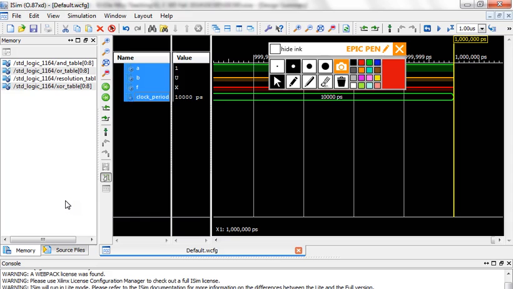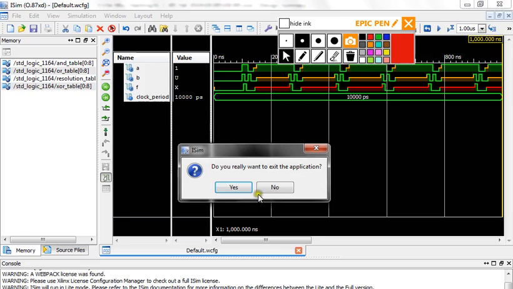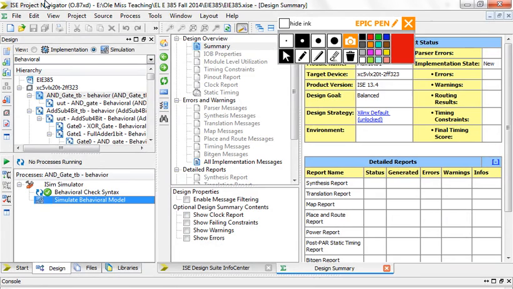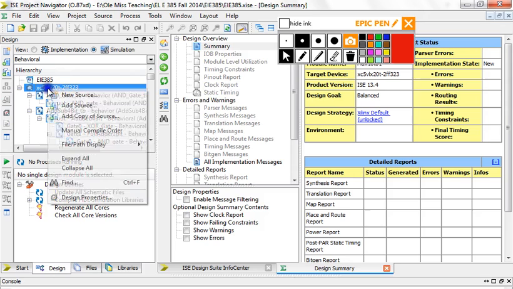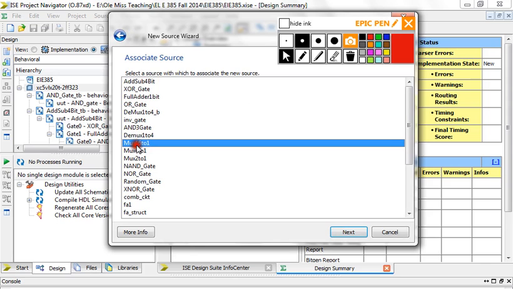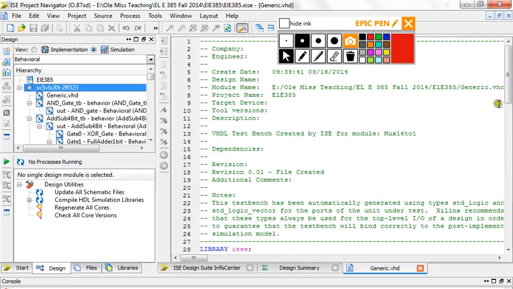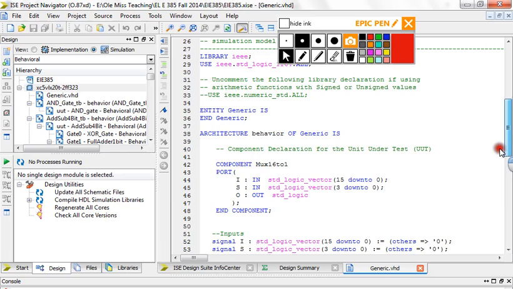Yes, Adam? Another thing it kept doing is, I would go and try to make a test bench for one of the modules, exactly the same way that I've done all the other ones, and instead it would pull up a page that said test bench template at the top, but looked different than all the others, and then it would crash my file. So it would say that the file moved places and shut down. So you do the normal thing. You would go here, you would click on new source, VHDL test bench, and we'll go generic here. And then you would pick like 16 to 1 or something like that. Right. And right when I hit finish there, it would pop up and say something about an XSE file moving that apparently was important. Yeah, because that's the actual file that it's running off of for the actual project itself.